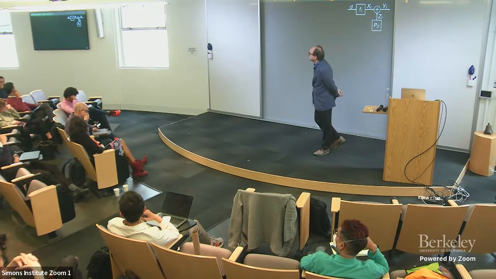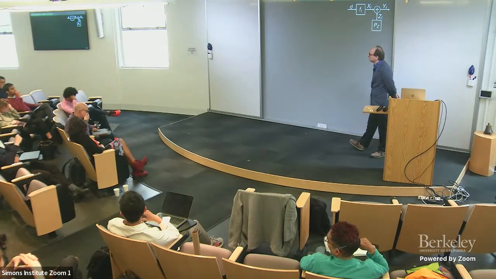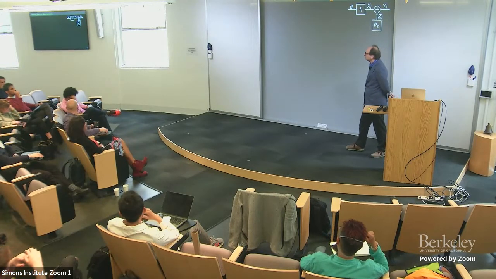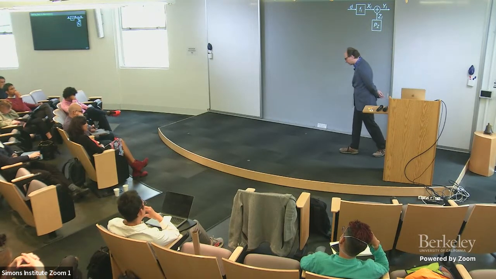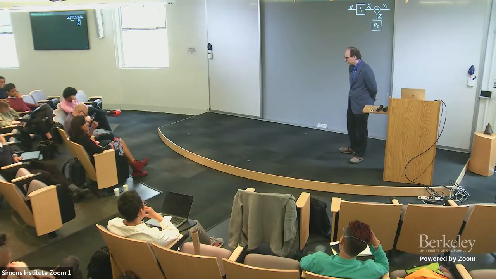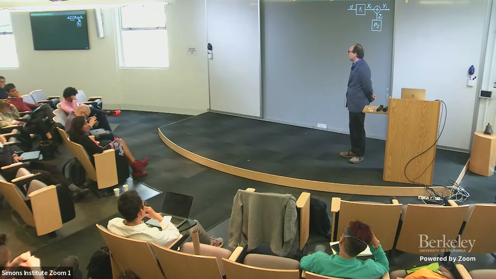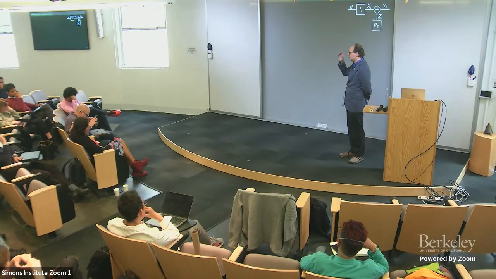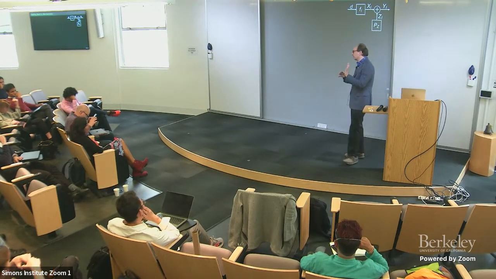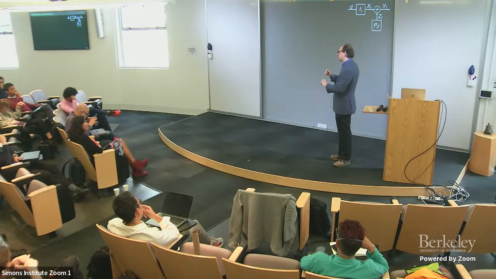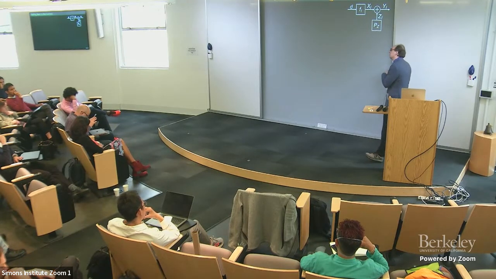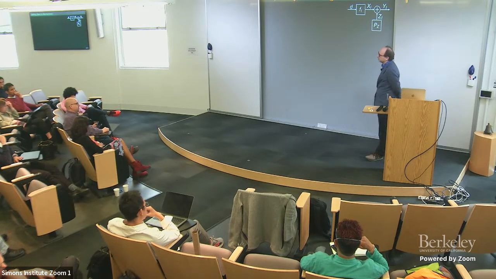Yep. So the Cactus, do you have any sense of how much better it is than a Gaussian? You didn't show a comparison of the Cactus against the Gaussian. Yeah, I don't have that plot, so I don't have a good theoretical notion of it. One thing that's interesting is as the noise variance gets bigger, the gap between them gets smaller. This is actually another line of work that I don't have time to talk about: essentially as the noise variance goes to infinity, they become the same. So it's much better at small variance, and it gets less so at higher variance. But that's not really an answer to your question.